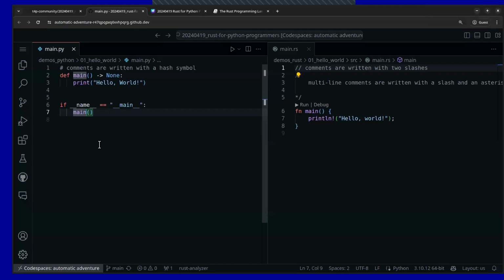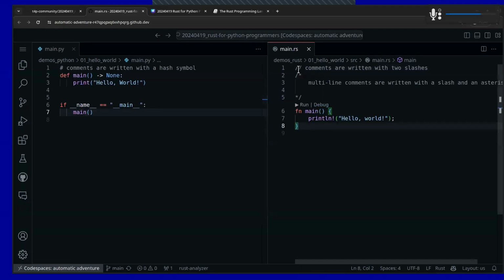Let's take a look at our Hello World Rust program. In Rust, we can write our comments with // for a line comment or /* for multi-line comments. You'll also see that functions are defined with the fn keyword, not def like it is in Python. We give the function a name. Rust is a curly brace language. So if you really, really love Python because it doesn't have curly braces, when you get over to Rust, you're going to be back in the world of curly braces. We have a println statement, Hello World.